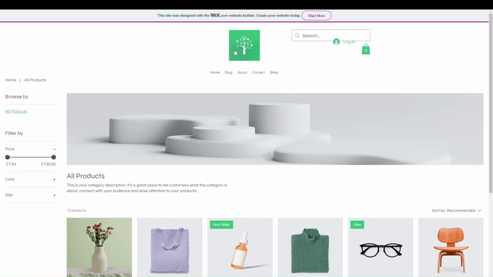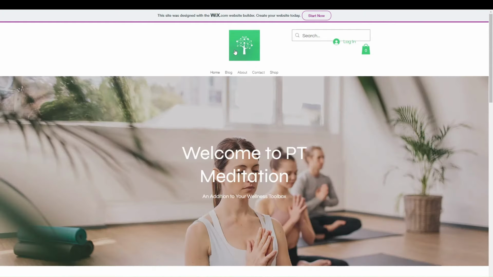So Wix is a good option if you have a basic sort of brochure build site and you're wanting to not pay to get that site up and running. Maybe you just want some online presence for now. Wix can help you get some online presence. Some drawbacks about having a free site with Wix and not using one of their premium plans is that you can't connect your own custom domain. So as I mentioned previously, the domain that's being used is .wixsite.com / the name of your site. It's not a very user-friendly URL. It's not great for Google, and it can put people off from clicking onto your site.